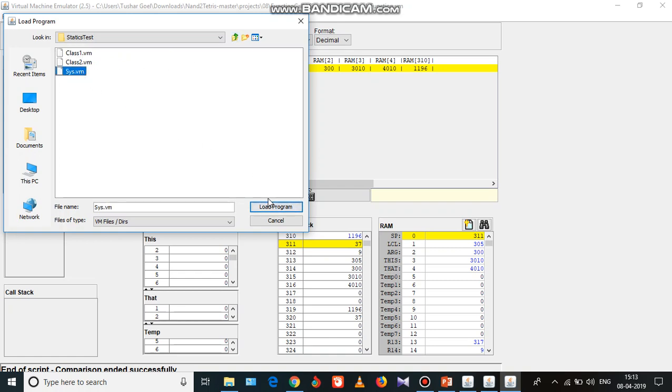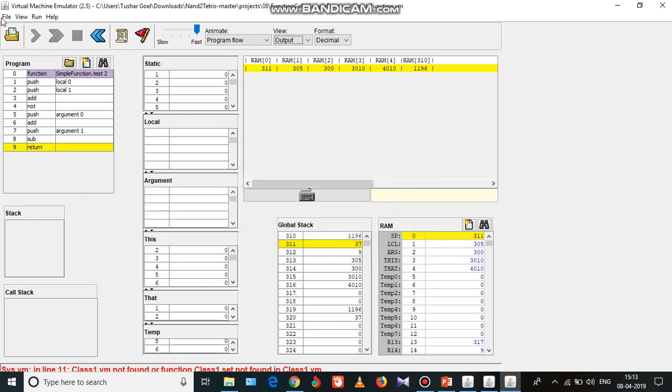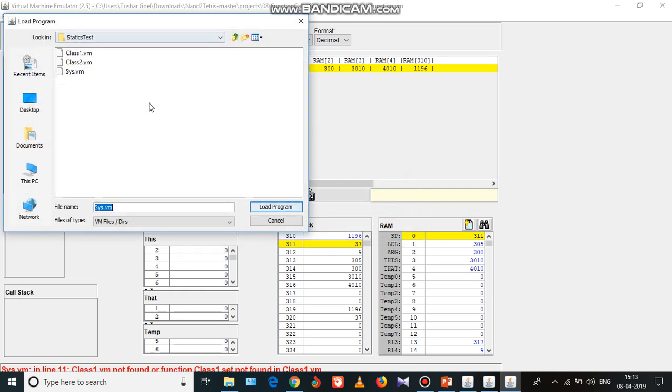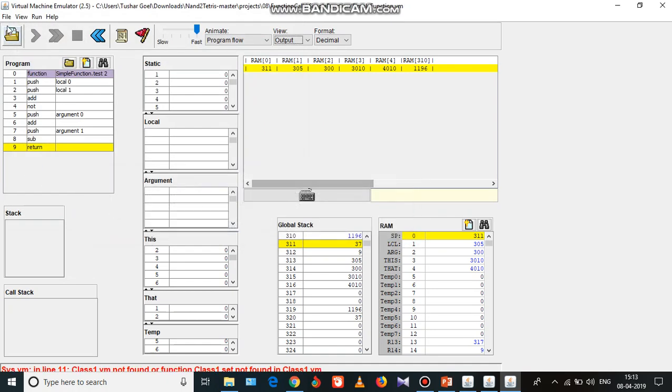Let's run Sys.vm. This tests several requirements of a function calling protocol. We can't run Sys.vm.